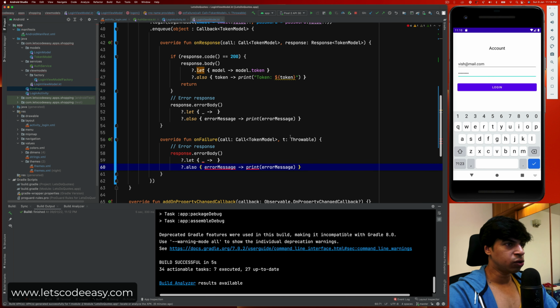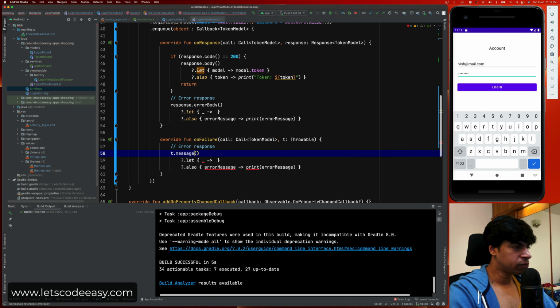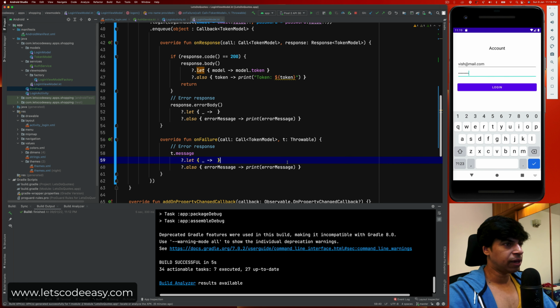It's going to be a Throwable, so I have a T over here. I already know that I just need to print the T. So I can say T dot message is what I received. If it is nullable, I get that and show that as an error message. So this is the other way you can handle the error part.